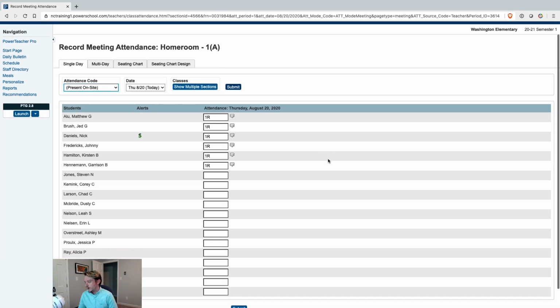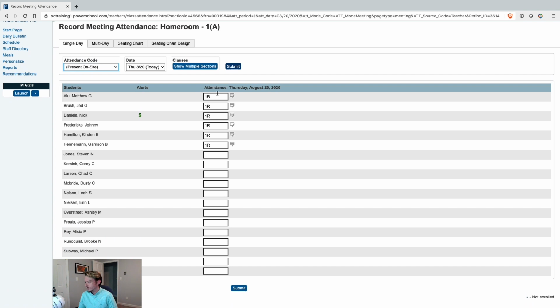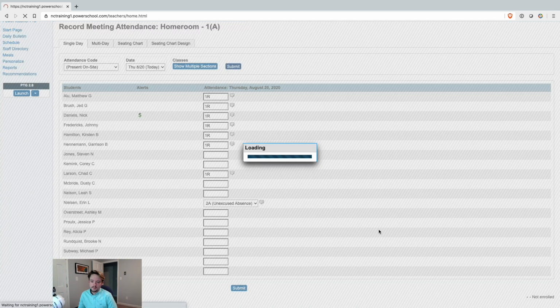And depending on how our class is set up, we may have some students who are going to be present off-site certain days. We may have some students who are present on-site all the time. It could be a crazy mix, right? But as usual, a blank means present on-site. Or you can click in and mark them as present off-site or even as absent. So that process really is not changed. You'll put in your attendance and then click submit.